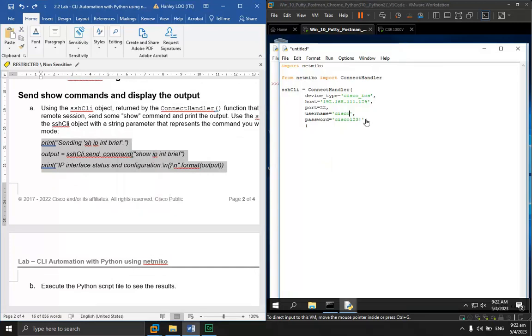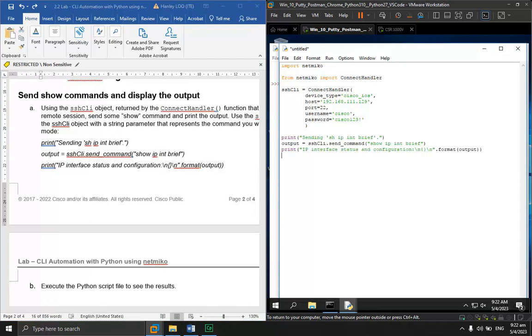Let's copy the next part of the code. This part sends a statement telling you that I'm going to send a show ip interface brief command to the CSR 1000V. The library method used by Netmiko is cli.send_command, and you can see that I send the actual CLI command to the router.